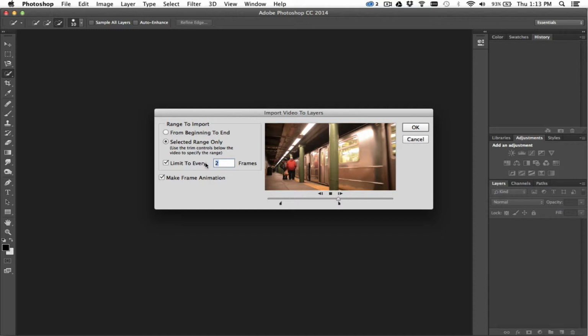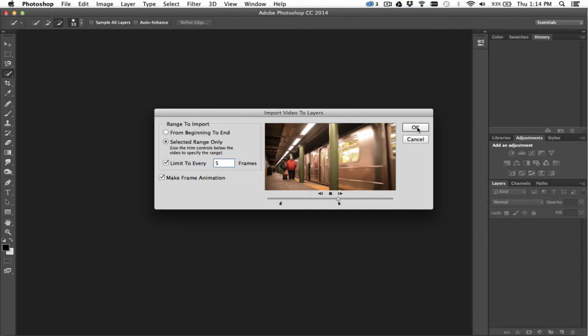For my purposes, for the demonstration, I'm going to pick about every fifth frame from the 30 frames per second, about 3 seconds of this loop, which should give me somewhere between about 10 and 15 frames in Photoshop. So now I'm going to import it. And again, these numbers are going to change depending on the GIF you wish to produce and what you want the final output to be.